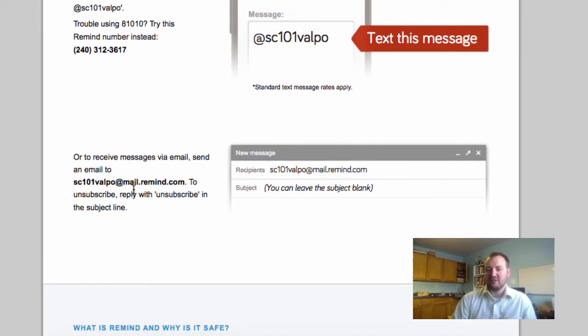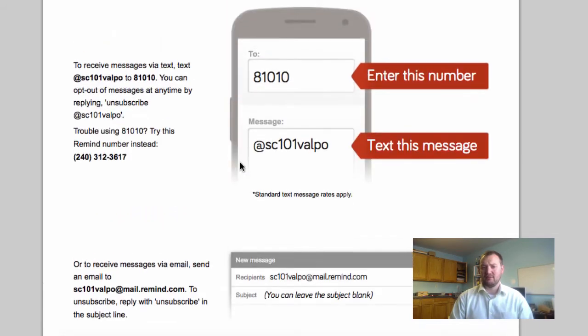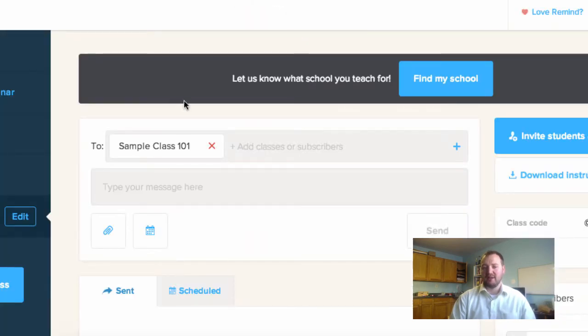They also have the option of signing up for emails if they don't have cell phones or don't want to divulge that information to Remind. Now you can rest assured Remind does not send out spam messages. They simply text the code in the message to this number, and it texts them back and says, I'm sorry, Mr. Steele, because that's my last name, Mr. Steele wants to know who you are. They type in their name, and then it texts back and says thank you. From then on, they've basically opted into your account.